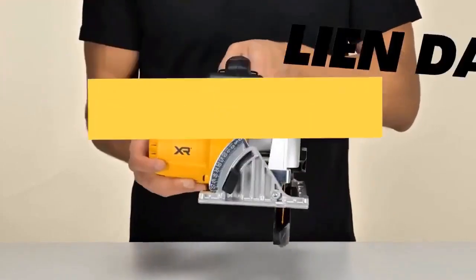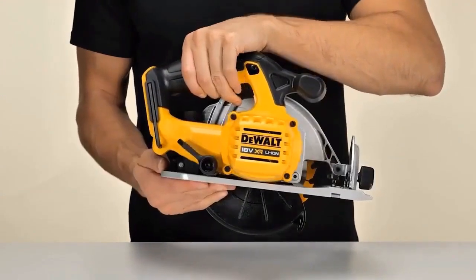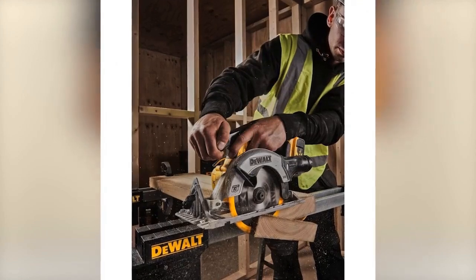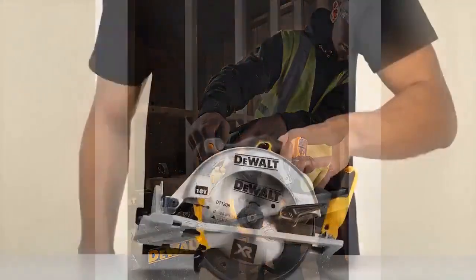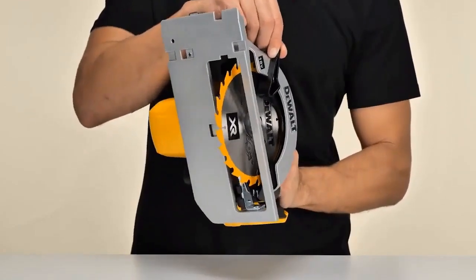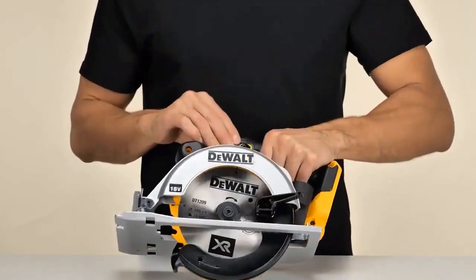Imagine a world where every cut is precise, every line is straight, and every project takes shape with astonishing ease. This world is no longer a dream thanks to the DEWALT XR Circular Saw, the technological gem that revolutionizes the realm of DIY and construction. It's not just a circular saw, it's a passport to XR, unmatched efficiency designed for craftsmen who refuse to compromise on quality.